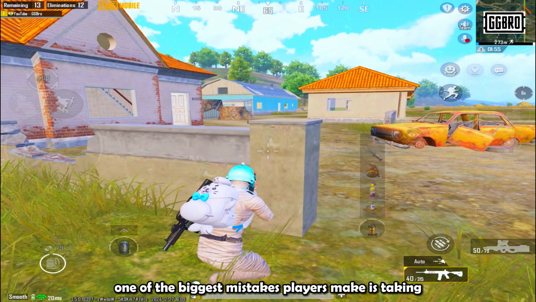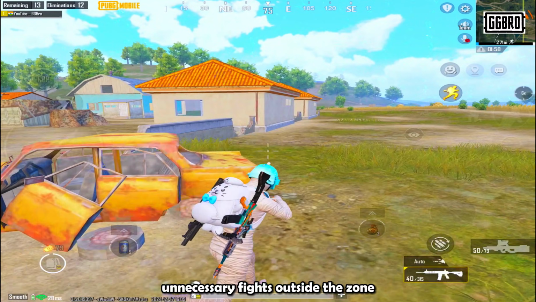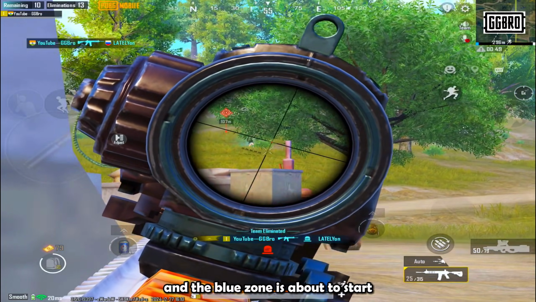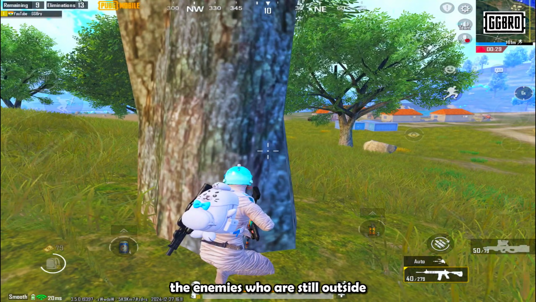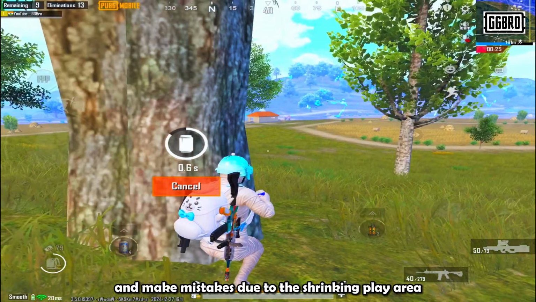One of the biggest mistakes players make is taking unnecessary fights outside the zone when the circle is about to close. Look, when you are engaged in a fight out of the zone and the blue zone is about to start, it is better to get in the circle before the remaining enemies and take your position. The enemies who are still outside will be forced to get in the zone and make mistakes due to the shrinking play area.